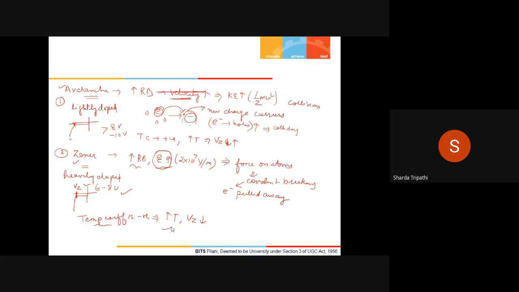These are a few theoretical findings related to the breakdown of the PN junction diode. But when we use the Zener diode in circuits, we are not going to bother whether the breakdown is happening because of the avalanche effect or the Zener effect. In fact, all the diodes designated to operate in the breakdown region are known as Zener diodes, irrespective of how the breakdown is happening. So hereafter, when we are solving circuits, we are not going to see if it's the avalanche effect or the Zener effect. Okay? Any doubts?